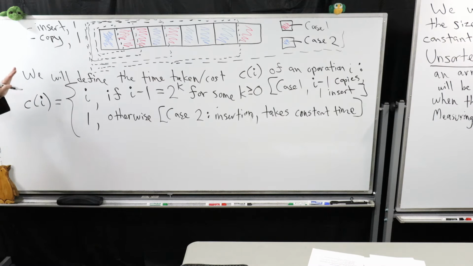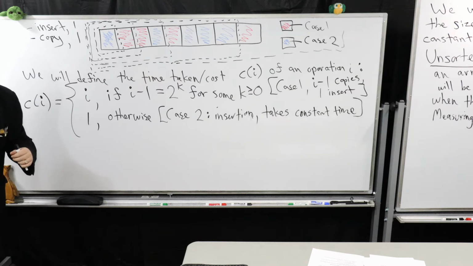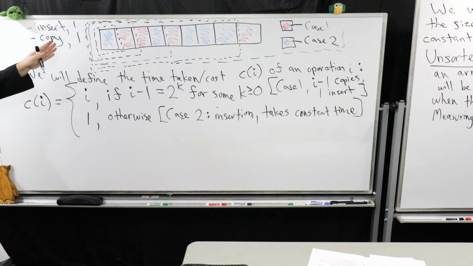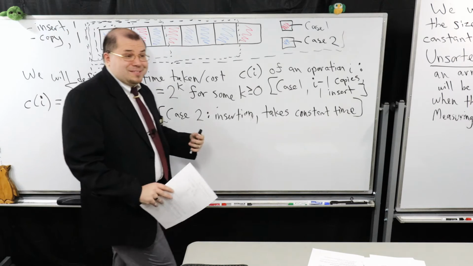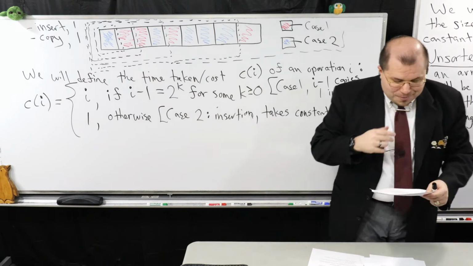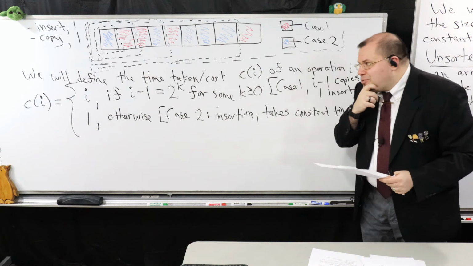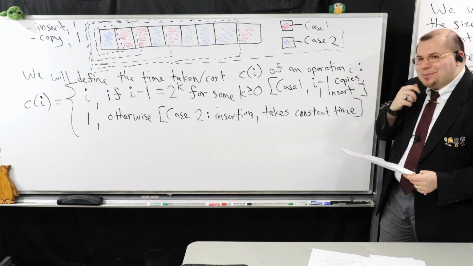But yeah, I have a table in the notes that you can see after class that shows you how you can try to detect this pattern if you find yourself just really not convinced by this. So if you don't like the blue square, red square, and you prefer to just look at a table, I have a table in the notes. So anyways, we got to come up with how we're going to determine the total cost.